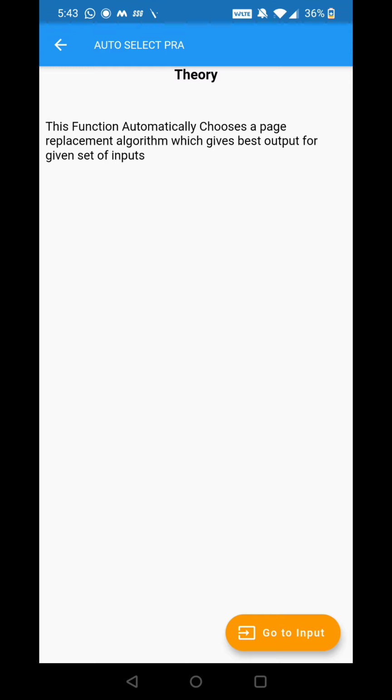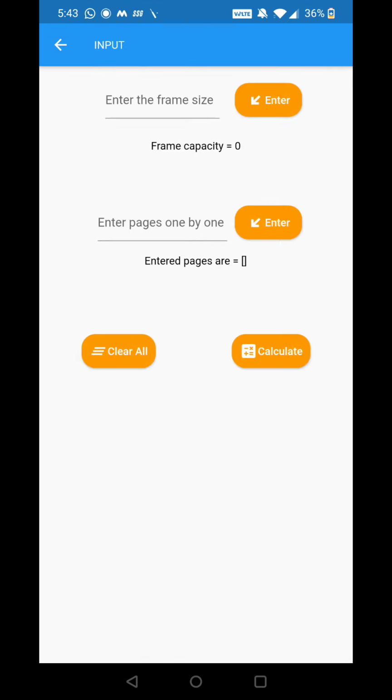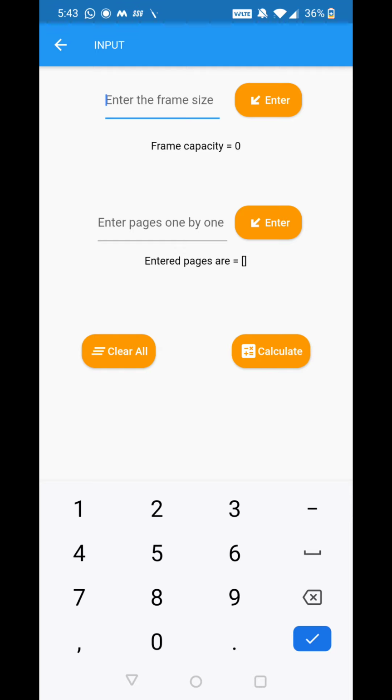Now in this case, the optimal is not considered. This is because optimal is always giving us an optimal solution, and hence it does not make any sense to keep it in an auto select because every time we will get optimal, and hence the comparison is only between FIFO, LIFO, LRU and random algorithm. Let us go for our standard input, and as we know, we should get LRU as our best algorithm. Let us go 4.